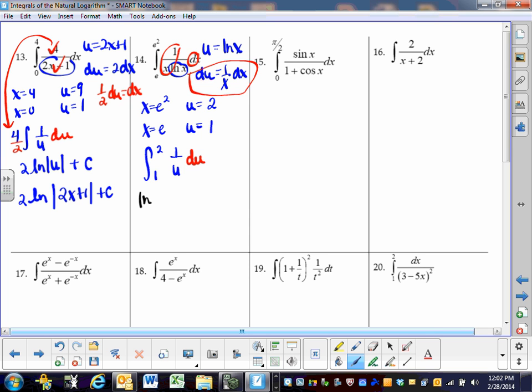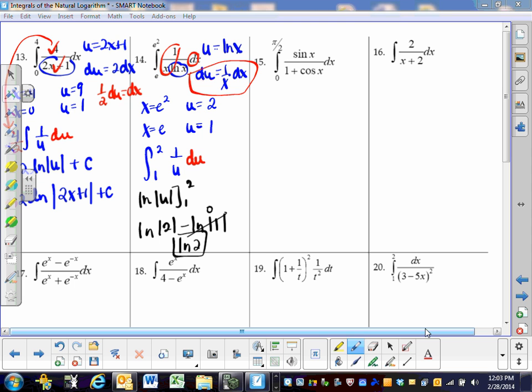Okay, so like I said with tangent and secant, you really want to know that those are always partnered up. So when I see natural log and 1 over x together, I know that natural log has to be the u, so that the du is the 1 over x dx. So what I have here, x equals b squared and x equals b. My u is the natural log of b squared, so 2. And u is the natural log of b, so 1. So we have 1 to 2.